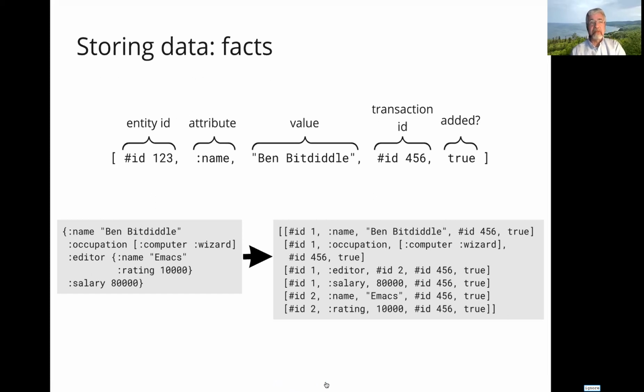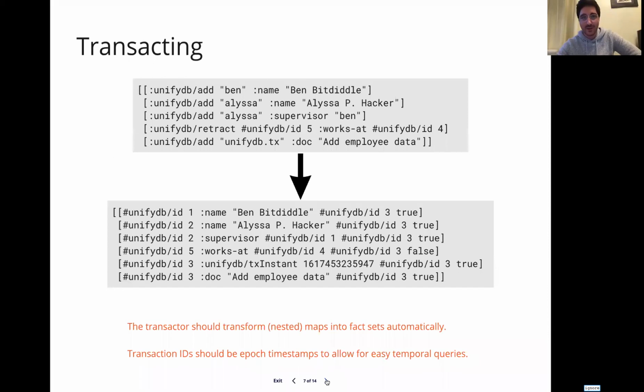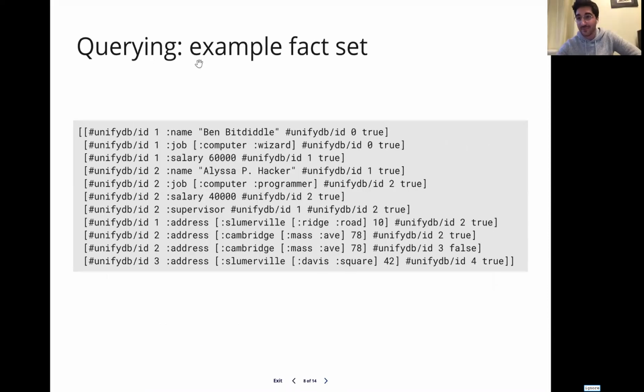Like, are you looking at sets or any other kind of collections? You could definitely put sets in it. I haven't tried it yet. Probably blows up, right? That's a good point, though. See, this is a perfect example of how I haven't quite thought through what I want the transactor transformation to be. Right, yeah, that's what we're here for. All right, well, we can all think about that when we talk about querying. So this is just a set of facts that I'm going to use as query examples.